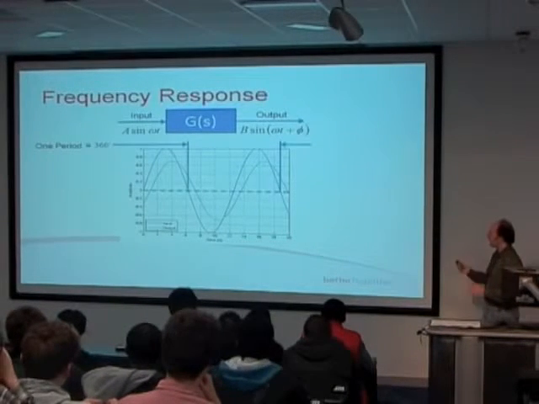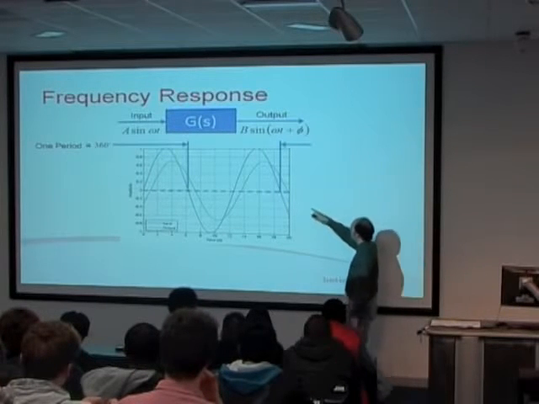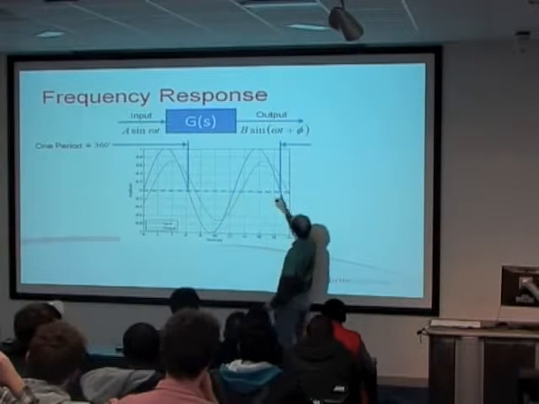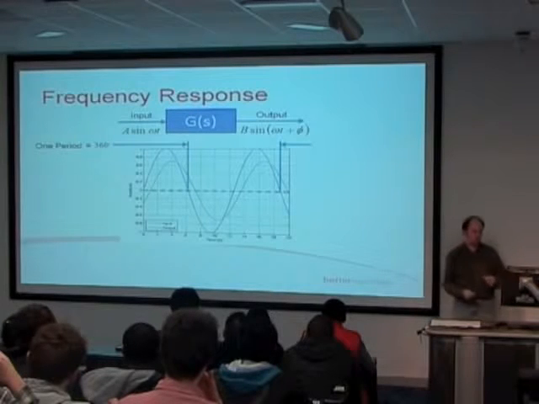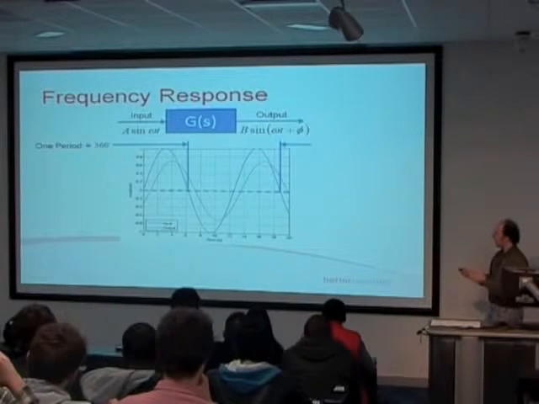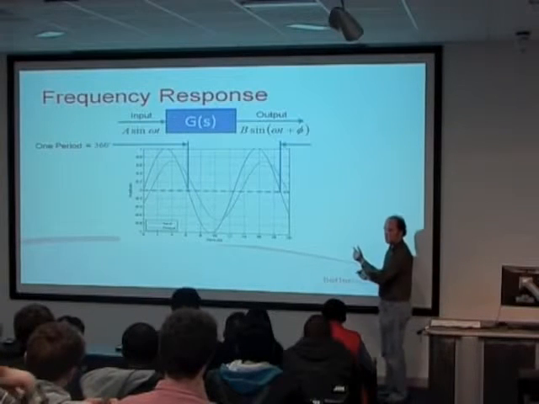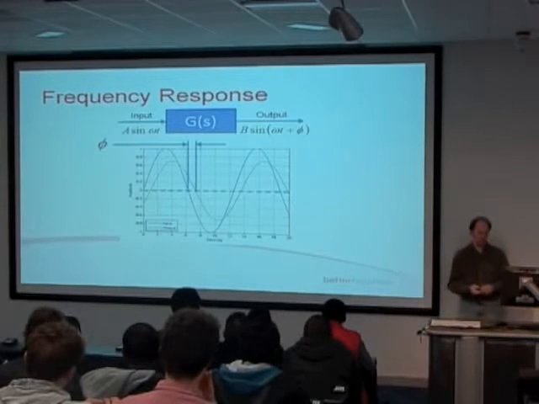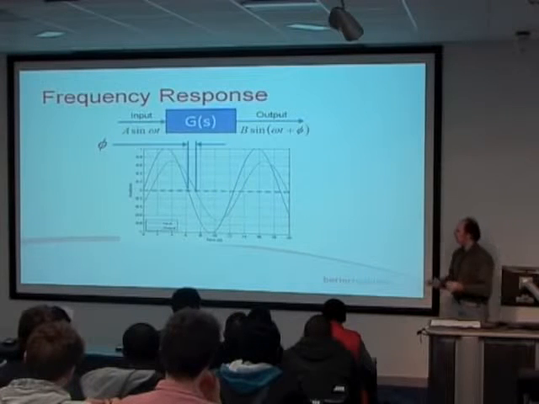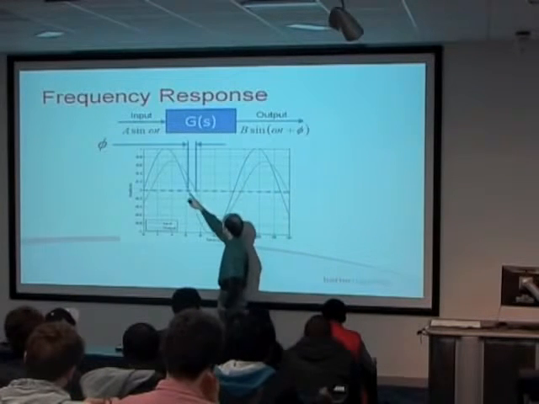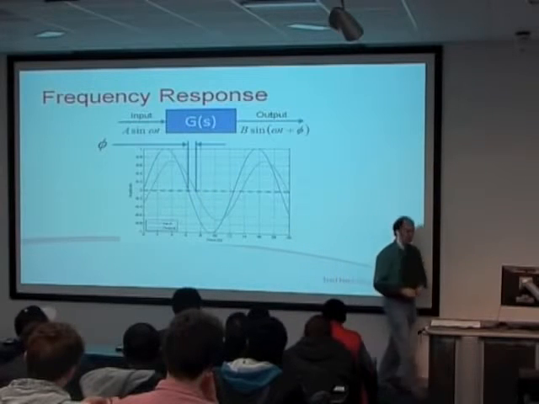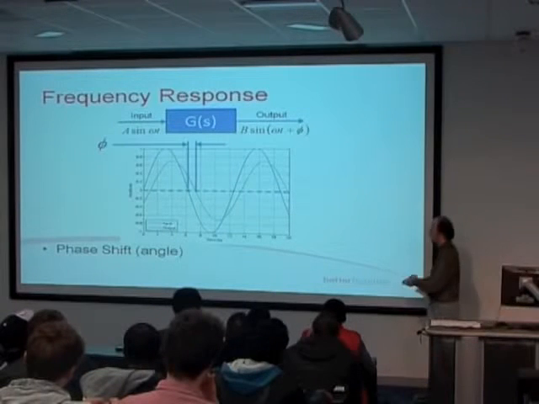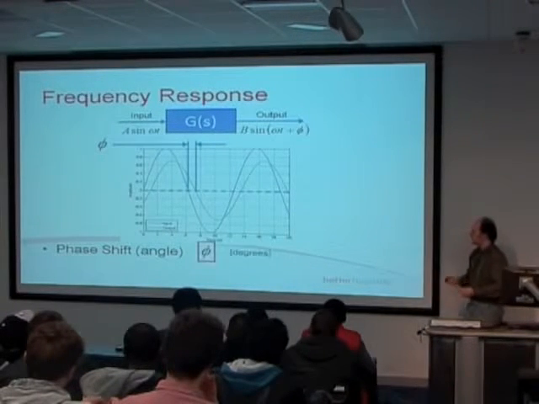Then we look at the phase. Well, one period of the input oscillation is going to be from, as this is crossing 0 here, and this is crossing here, that's 360 degrees. That's one period. The phase looks at the difference between the two traces, the input and the output. And that is going to be the phase, represented by the Greek letter phi, and that's also measured in degrees. So if this is 360 degrees, then this is going to be 15 degrees or 20 degrees, something like that. That's called phase shift. It's an angle represented in degrees by the Greek letter phi.